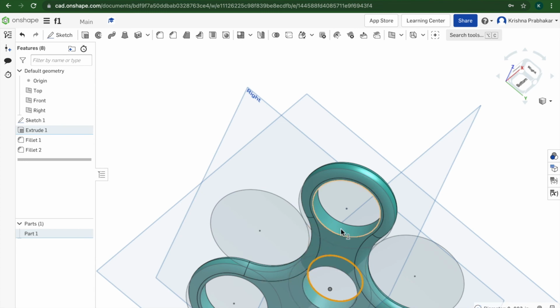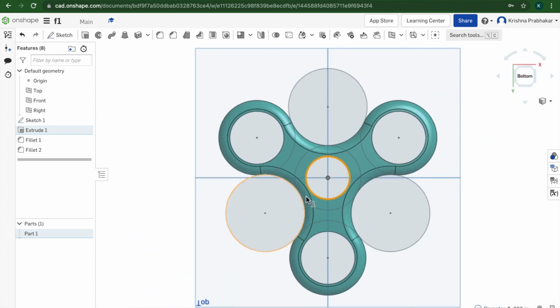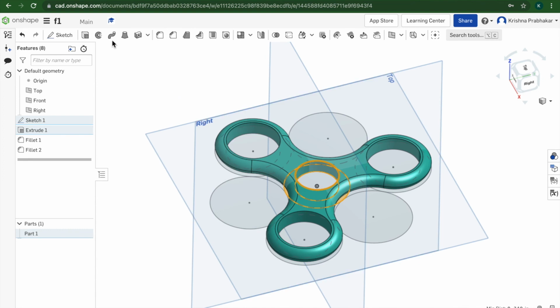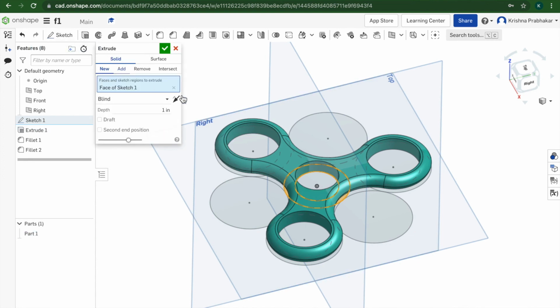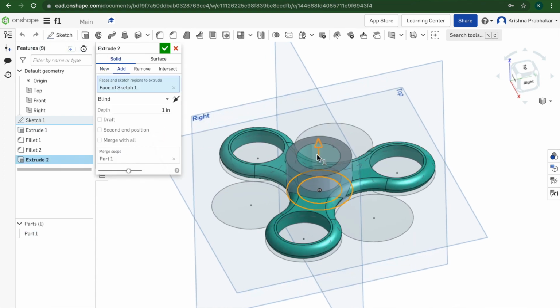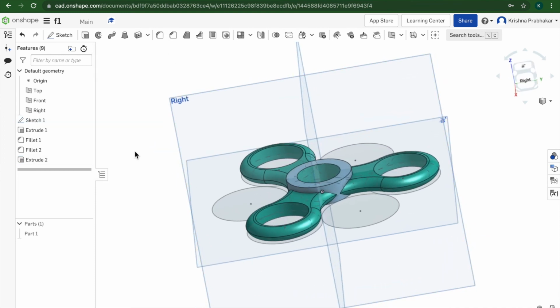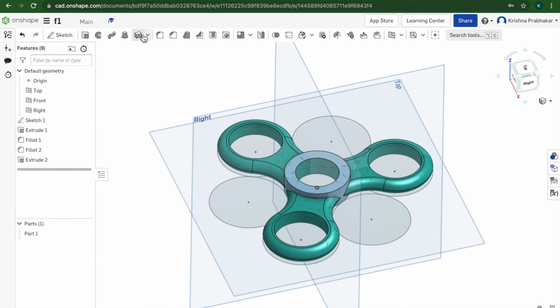For me, I go to the bottom because it's just easier to click on the actual sketch. And let's say I wanted to extrude it. And this is a small little final detail that's not really necessary, but I think just adds a little bit more texture to it.